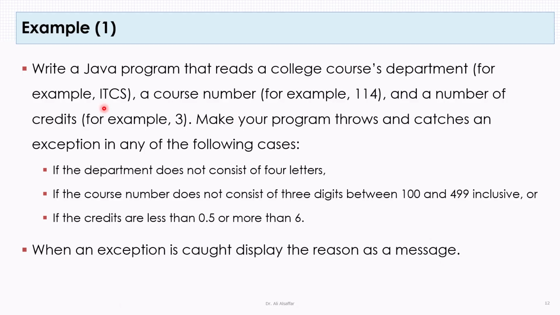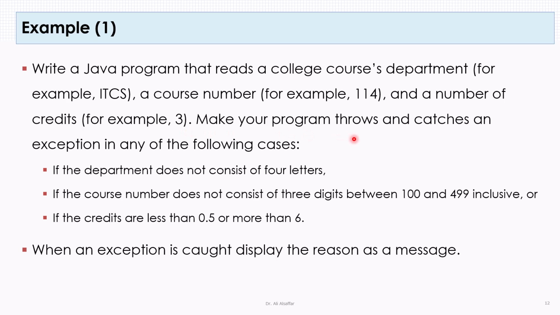This is our first example. We are going to write a program that throws and catches an exception in the same method, that is the main method. So write a Java program that reads a college course's department, for example ITCS, a course number, for example 114, and a number of credits, for example 3.